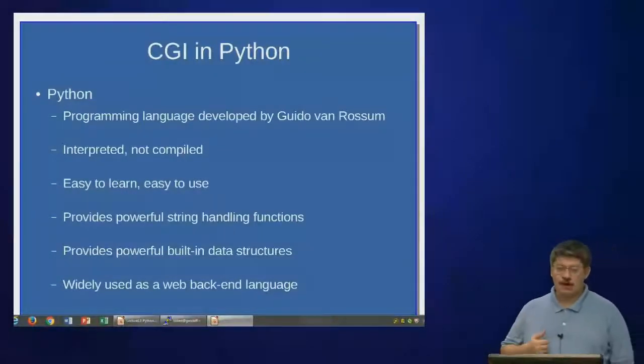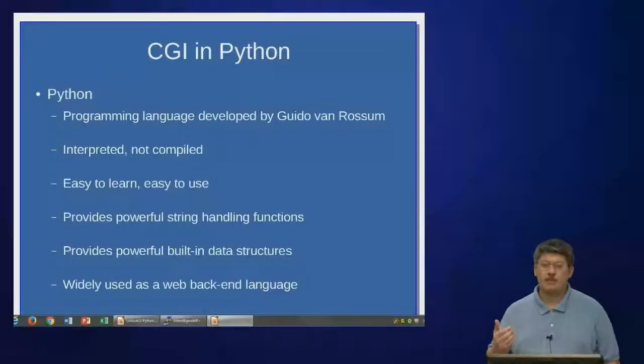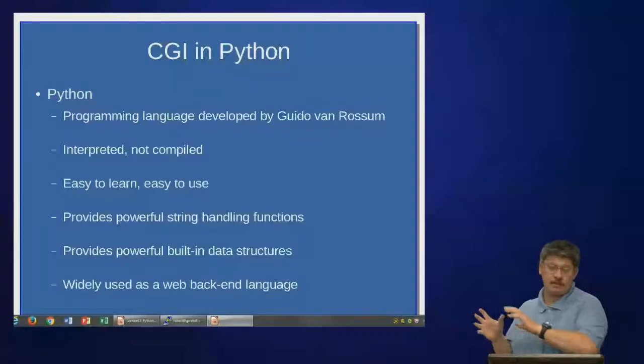So a little bit about Python. It was developed by a guy named Guido van Rossum. I encourage you to read about him. He's an interesting character. Python is an interpreted language. That means that it's not compiled. Instead, when we create a source code file, each command that we type into that file will be executed by a program called an interpreter. So it'll load the file, and it'll execute each instruction in sequence. And maybe it reads in some data and transforms it and produces some output.